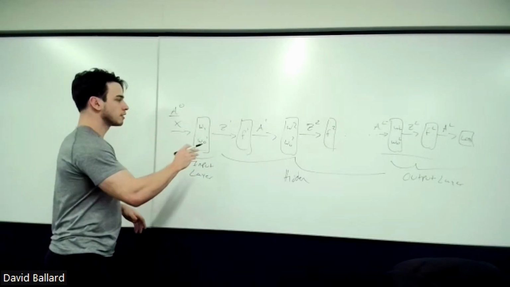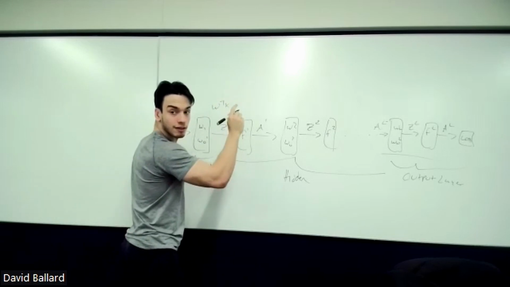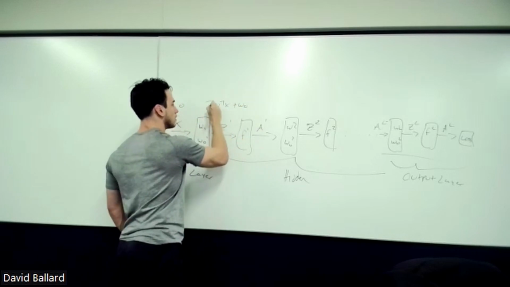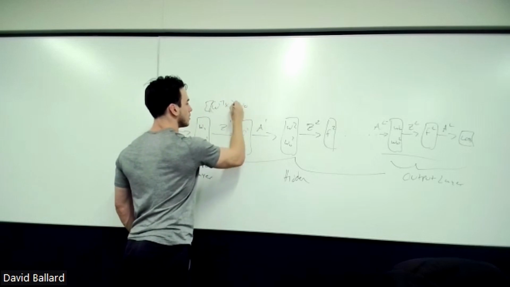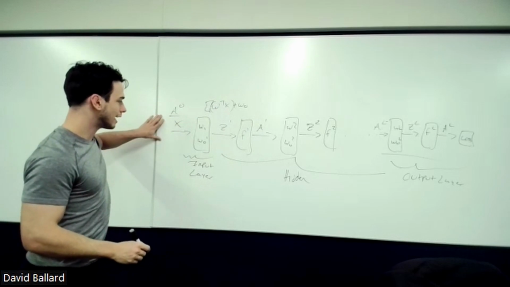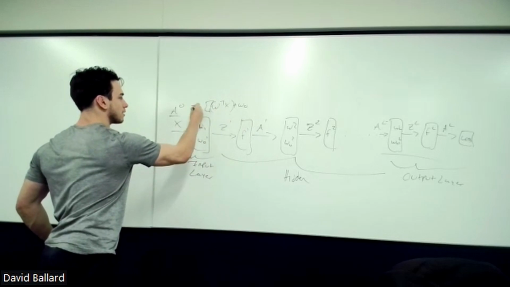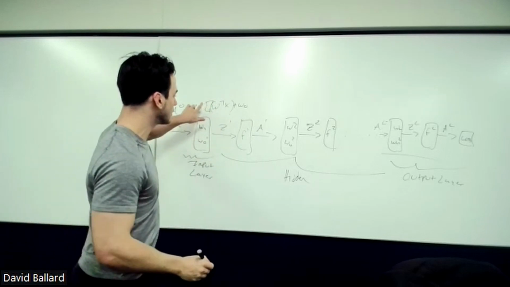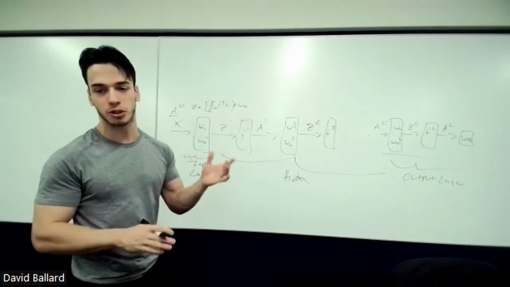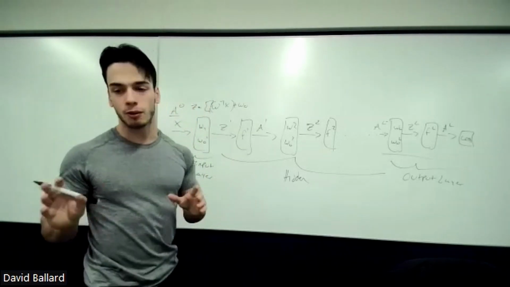So remember what Z is? It's the pre-activation. It's W, the weight matrix transpose, times the input plus the bias, the sum. So we're inputting X to get Z. And then with Z, we're inputting it into our activation function. We haven't gone over that yet, but it's going to somehow transform Z. And then it's going to feed into the next layer.